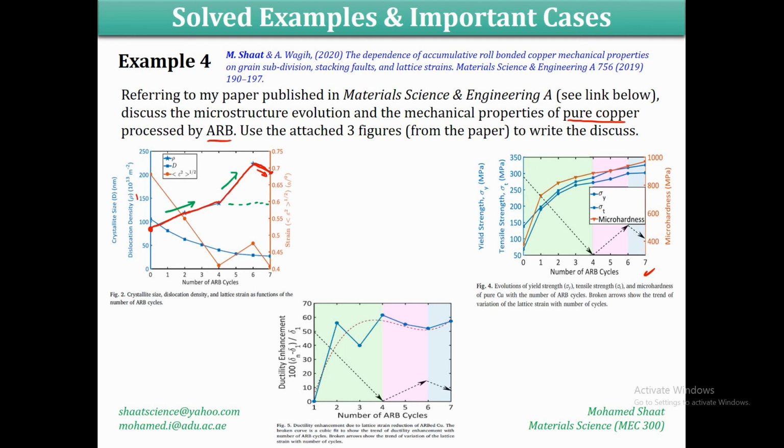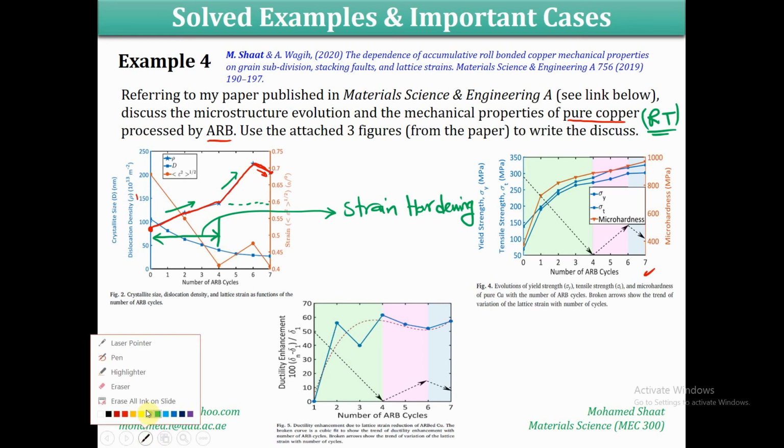So we can answer this part as an observation of the dislocation density from cycle 0 to after the first 4 cycles: the dislocation has increased. The main reason behind the increase in the dislocation within this part is the strain hardening. As we explained, strain hardening means that because this material has been processed at room temperature, we have done cold rolling to this pure copper. Because of the strain hardening, which is related to a multiplication of the dislocation, it is expected to increase within the first 4 cycles. Then it should reach a saturation state, but this didn't happen.